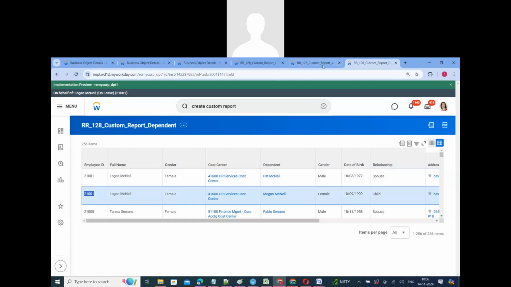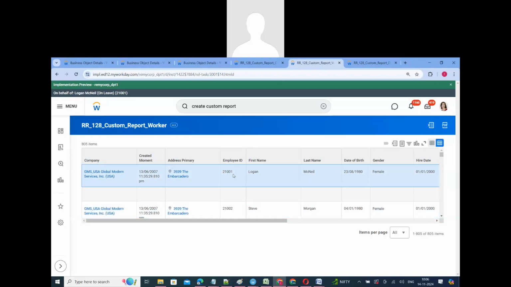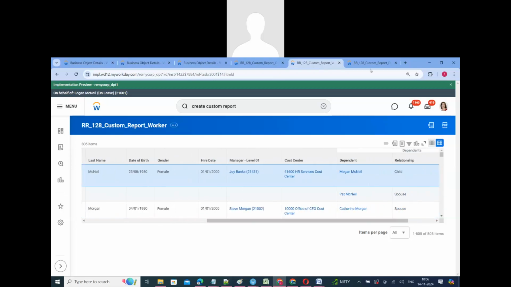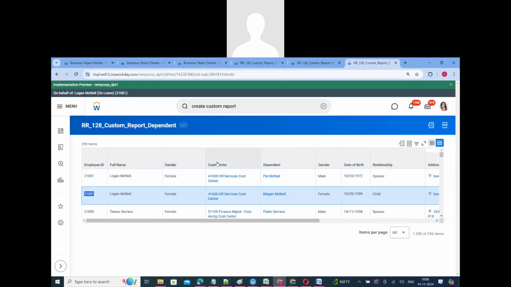Multiple times are coming here. See, here only one time is coming, correct? Because you are seeing primarily at worker level, but here you are seeing primarily at the dependent level. That's the look and feel. That's why I created these three reports separately, to see how the data looks and how you are able to access each report level.